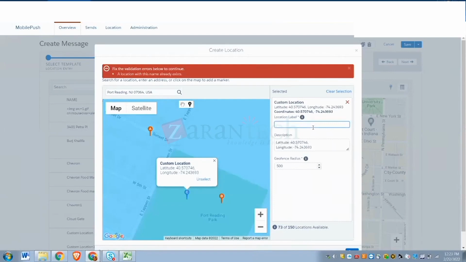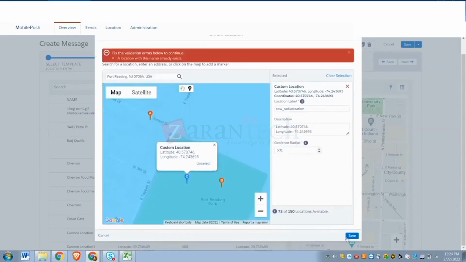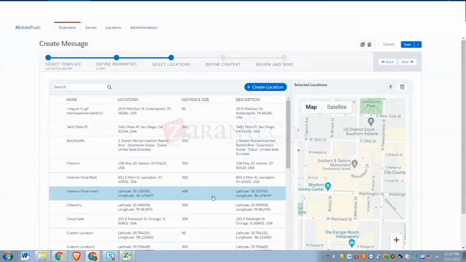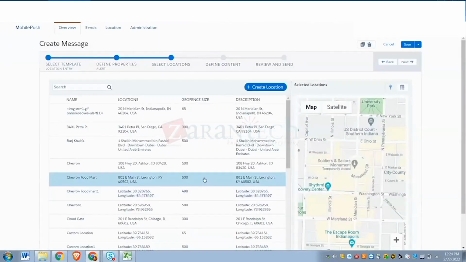And now you can see here the geo fence radius. You'll have to give the specific radius, so that when they reach that particular radius, within that radius, they will receive a push notification, provided they have enabled their GPS settings in their mobile. So when we create this push notification and enable it for the application, whenever any customer comes into that particular nearby location, the push notification will be pushed.